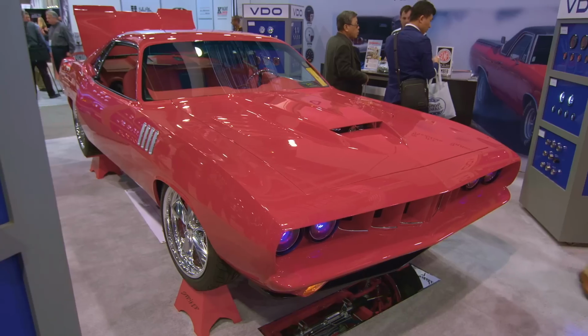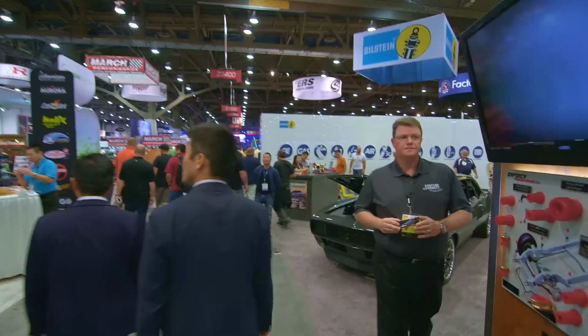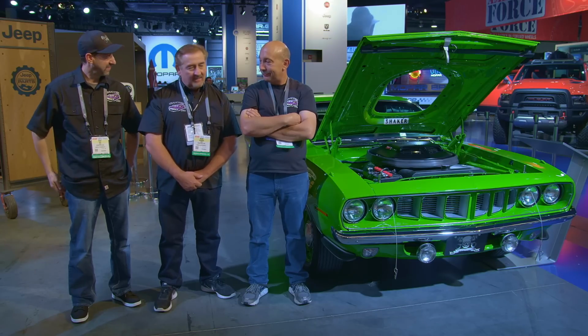Well, we're at the end of the SEMA show, at least for him and I. We're going to head out tomorrow morning, drive back to Springfield, Oregon about 4 in the morning. But this has been an absolutely amazing show. We're so blessed to have been selected by Mopar to build this car. SEMA 2016 Graveyard Car, just the beginning. This is the beginning. That's right. It was awesome. Stay tuned, more to come.